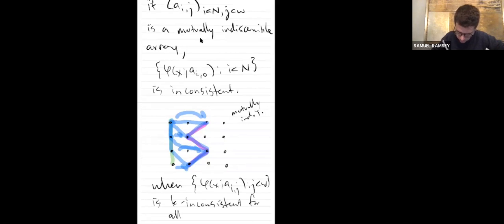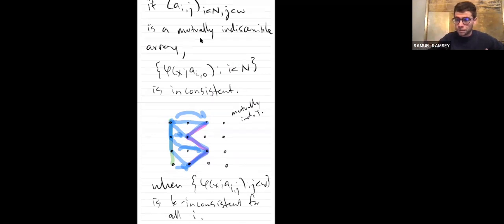for all I. So if I knew that all of my rows were k inconsistent, but I had no uniform finite bound on the height, then by compactness, I would be able to build an infinite array with the property that all the rows were k inconsistent and all of the ways of snaking through the array were consistent. And what is that? That's TP2.